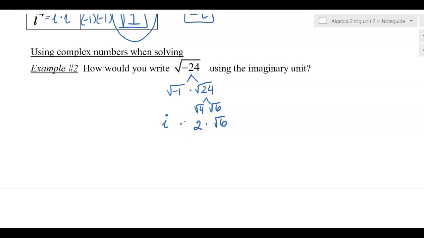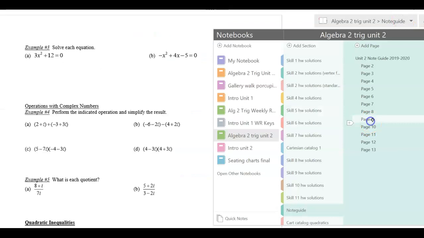So 2 and i will be written outside of the radical, and rad 6 will be written inside, and you'll usually see it written in this order. They usually don't put the i after the radical because it's hard to tell if it's underneath the radical or not. It's a little skinny letter. Okay, so you write it like this. So you're still simplifying the square root of 24 like you normally would. You are just honoring the fact that there's a negative underneath there by including i in your answer. Is that okay? All right, so go to the next page.